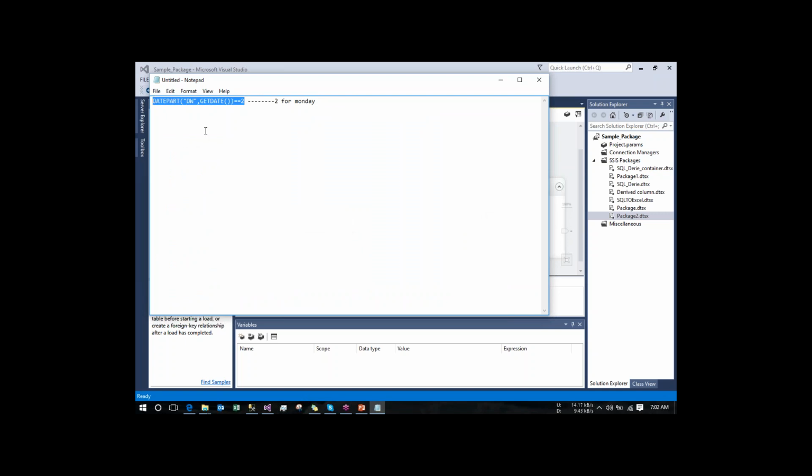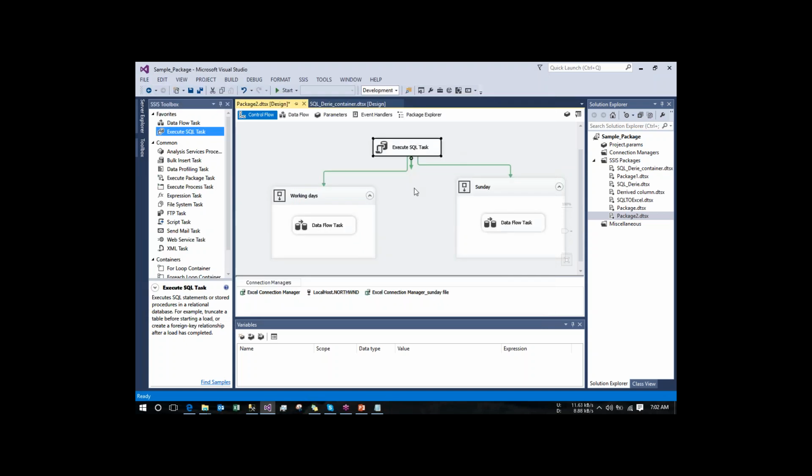What if I don't cleanse the data in the database? If I'm not clearing the data, it will append the data. Exactly, it will simply append the data, whatever was there. It will not overwrite, because it will simply insert the data. The data flow which we are creating will simply insert the data from the Excel sheet into the destination table. But for simplicity, I'm just creating a SQL task to clean it. It is not a must to clean the table, but I'm creating it so that we can have a simple demo on the precedence constraint.